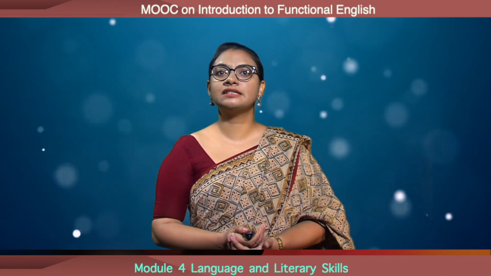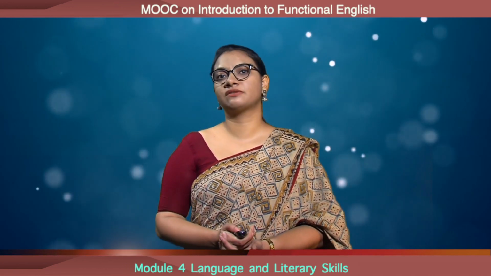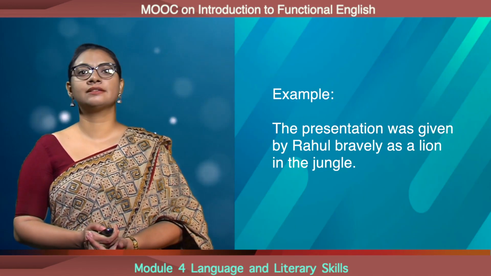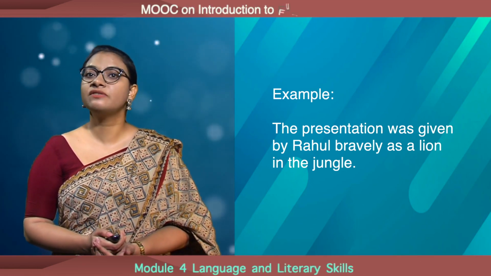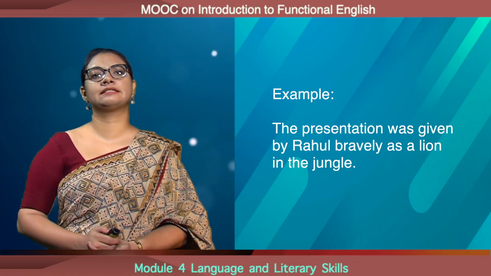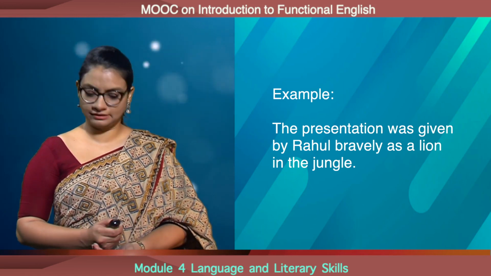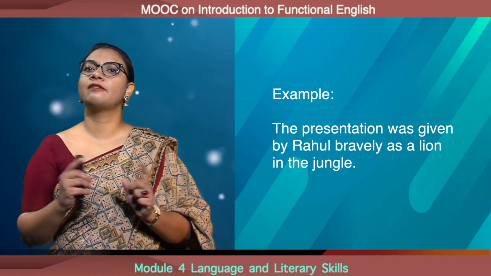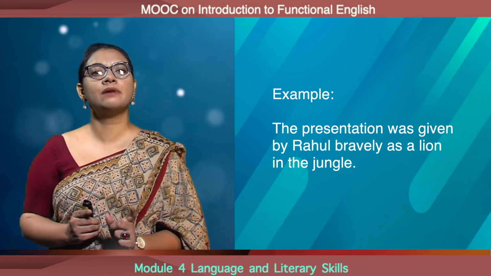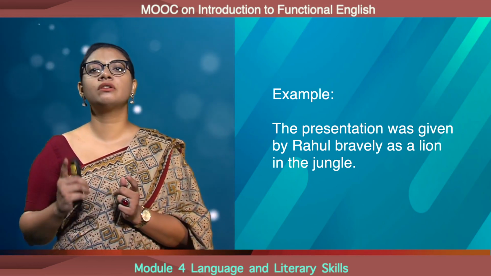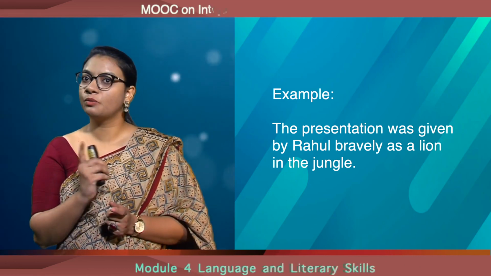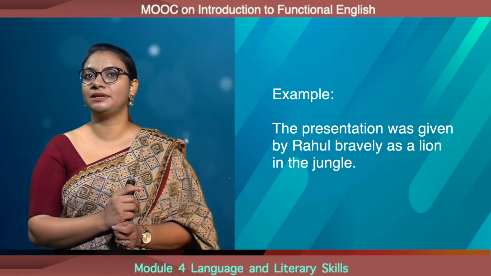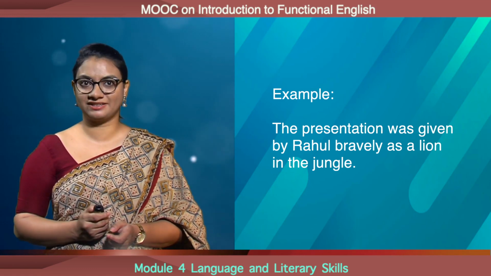For understanding this better, I have a few examples for you. The first example is: the presentation was given by Rahul bravely as a lion in the jungle. Here, in this sentence, we see that Rahul and lion have been compared as the same idea, and because of the mention of the word "as", we see that this becomes a simile and no other literary device.